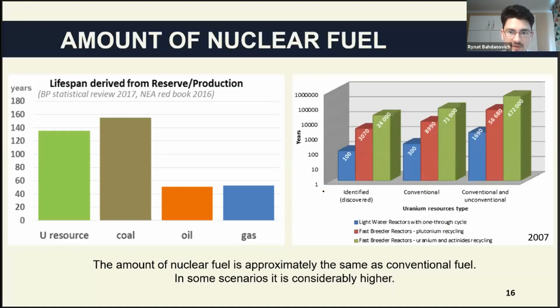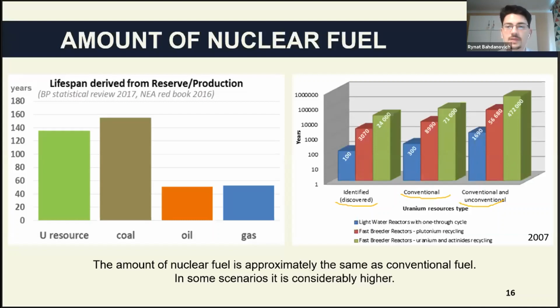First group on the figure represents resources which are discovered, and their price is around $100 per kilo of uranium. Second group represents resources expected to occur in the area of existence. And the last group includes those with very low uranium concentration and those in which uranium is obtained only as byproduct.